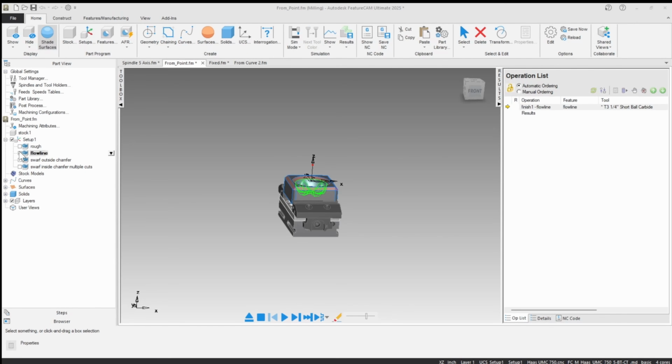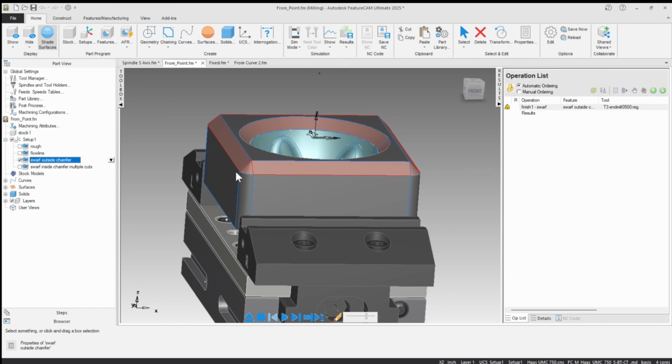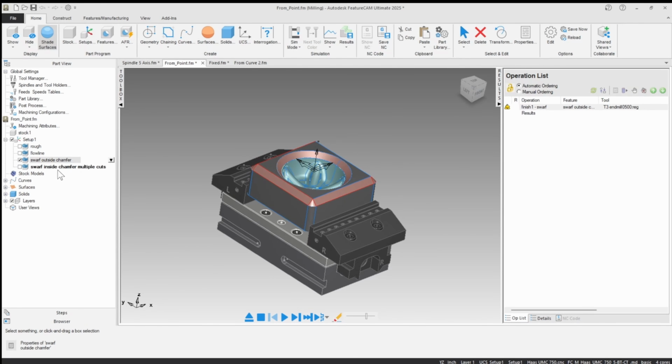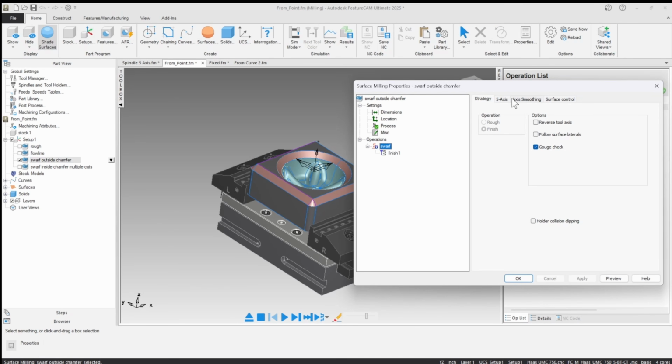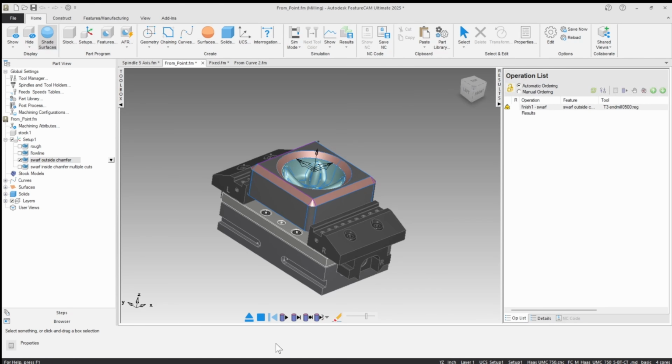Let's watch this Swarf. This is a Swarf on the outside, the orange colored ones. This is another 3-axis toolpath you can turn into 5-axis. This automatic setting generally works for you, so you'll just go with that and make any adjustments if you need to. But generally, it's either going to work or it's not. Okay, sorry, let's not do the preview. Let's go ahead and do the machine simulation on this.